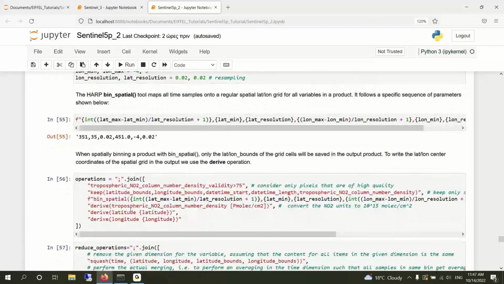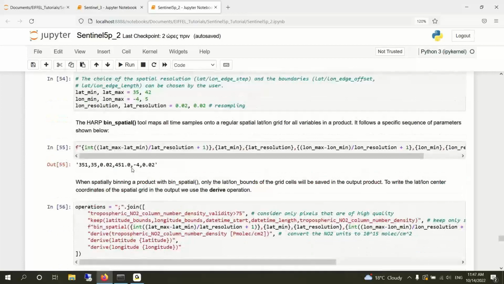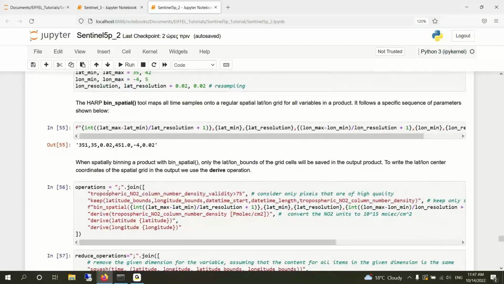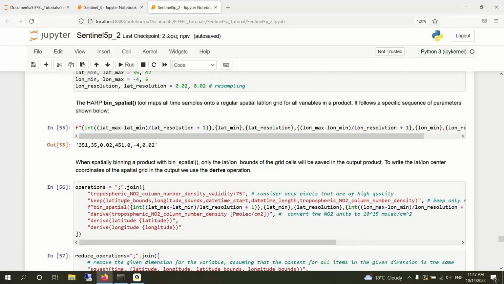We also have to define the operations. What we're going to do is extract the tropospheric nitrogen dioxide column, which must be masked to include only the high quality pixels. We need also to store the latitude and longitude information.